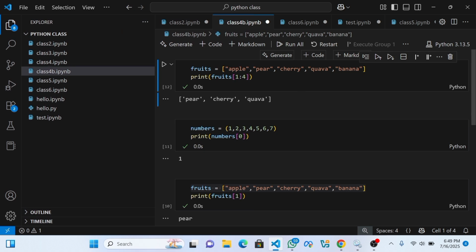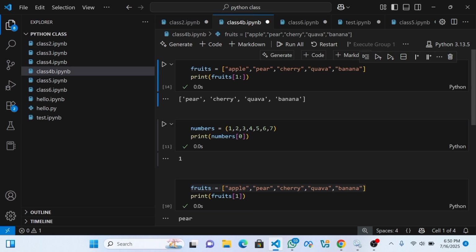So you can also decide to print maybe from 0 to 4. So from 0 to 4 it prints apple in. Here you can see. You can also decide to print maybe from 1 upward. That means you want to print maybe from pear upward. So you can see. So that is how it deals with indexing, and if you're using it for slicing as well.